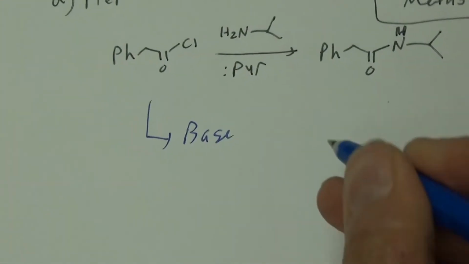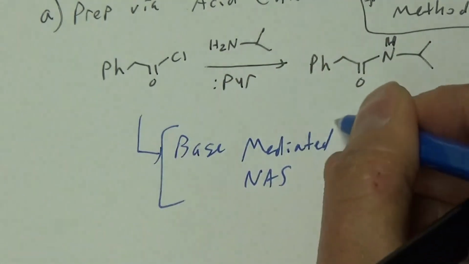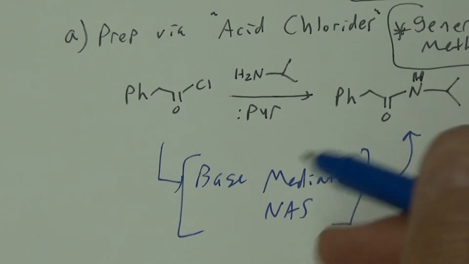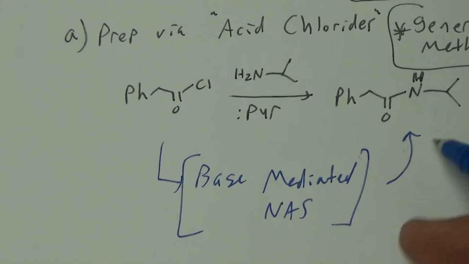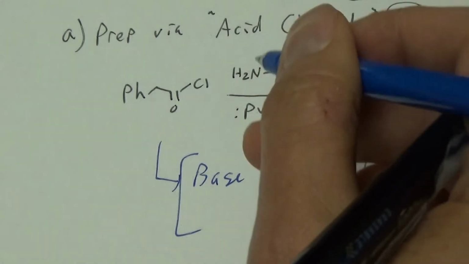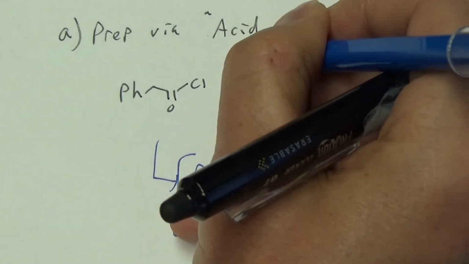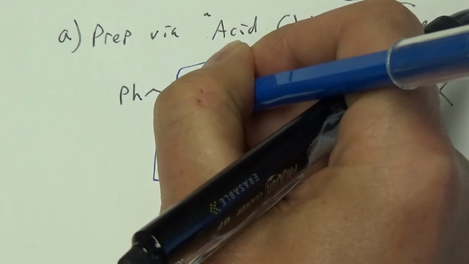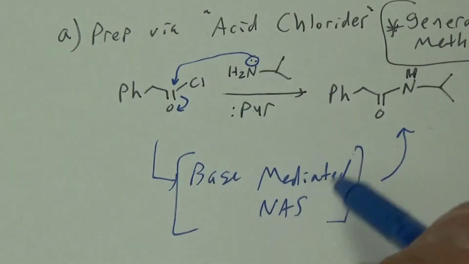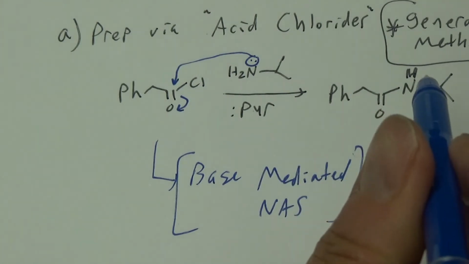Base-mediated NAS, our standard mechanism that we've seen 1,000 times now. What's the mechanism? I'm not going to go through it. But what's the first step? Base takes proton, or nucleophile attacks. And remember that it's a very non-acidic proton, so the base does not take the proton initially. The nucleophile attacks, and then that's where the rest of the mechanism goes. After these are attached, then the base takes the proton, then the tetrahedral intermediate collapses, and it makes the product, right? So I'm not going to show that.